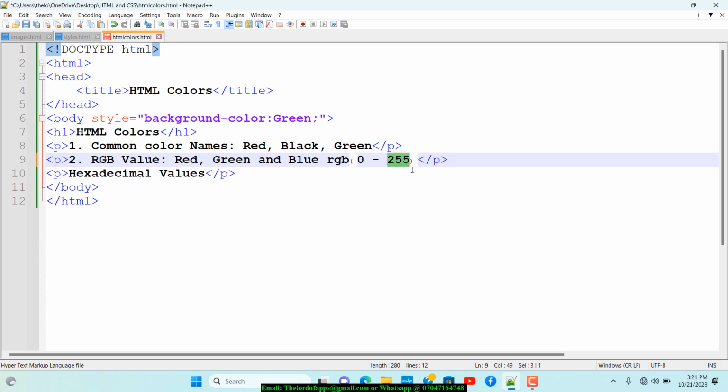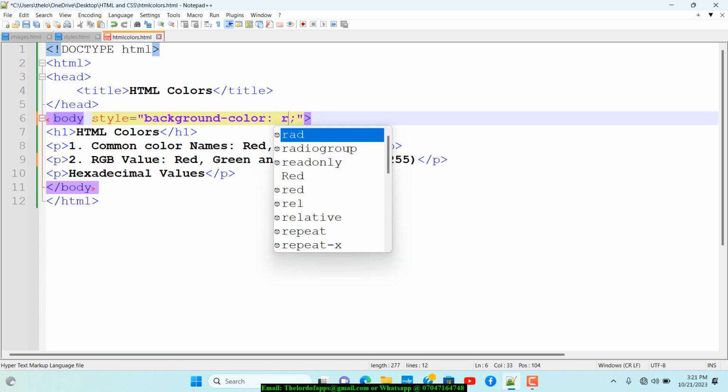Okay, so this is just showing you the syntax. I'm going to do that right here for you to understand what I mean. So when you are beginning to set values, make sure that you set values that are within these ranges. Let's experiment with that right here. Let's say we want to change the background of that web page from what it is. We have green already here. We want to change it to another color.